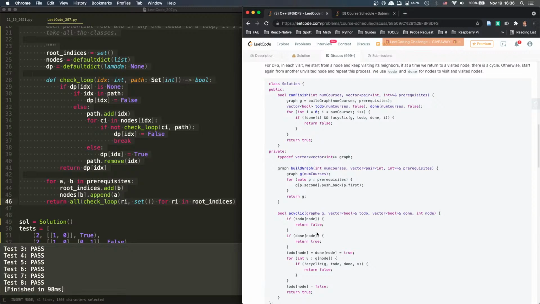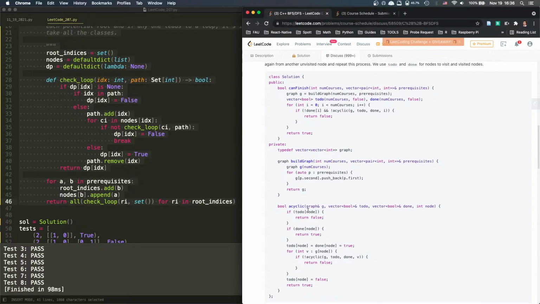Acyclic, we're gonna do, if to do, we have a to do. What's a to do? Graph. To do is a vector of Boolean. If to do is true.